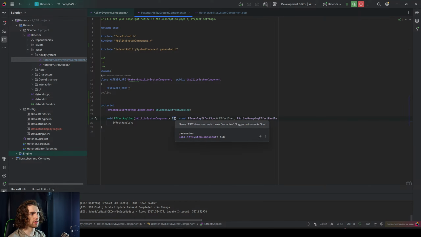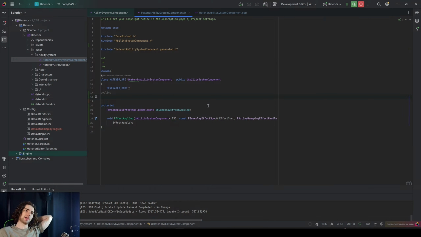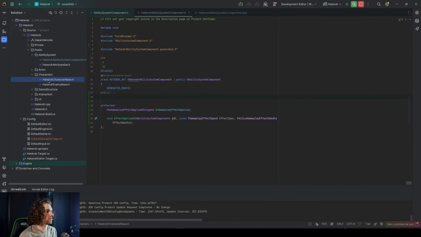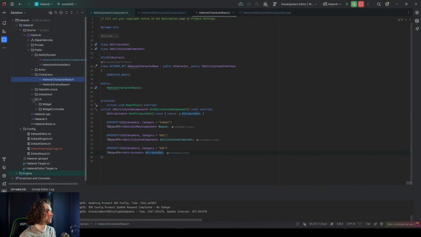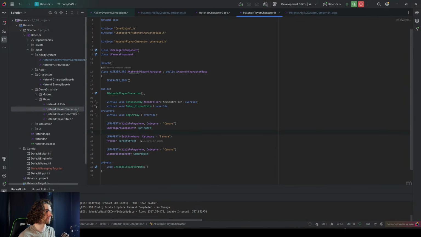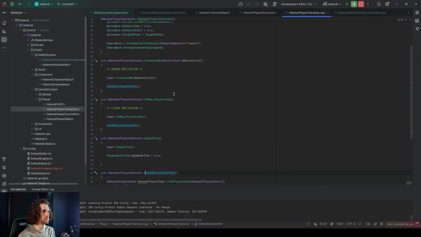He suggested that you could bind them in begin play, but he's saying that it might actually be better to do it in a function that is similar to init ability actor info.